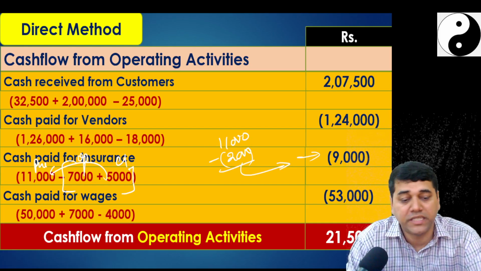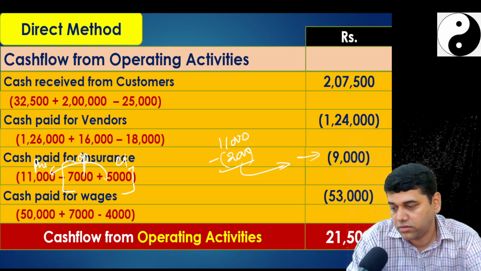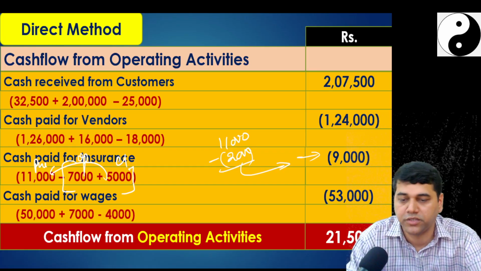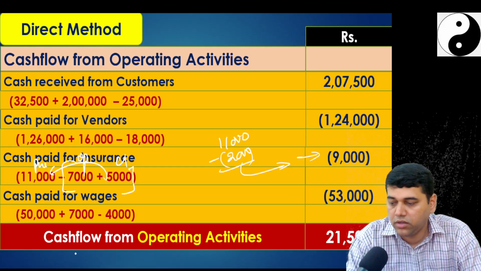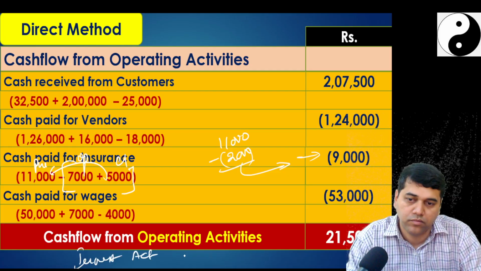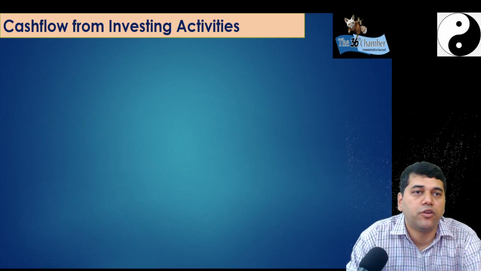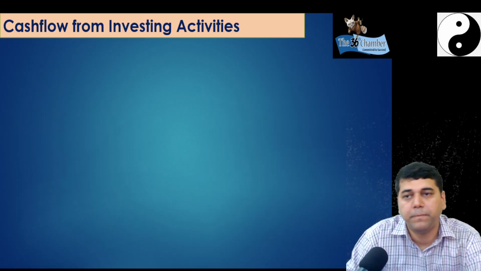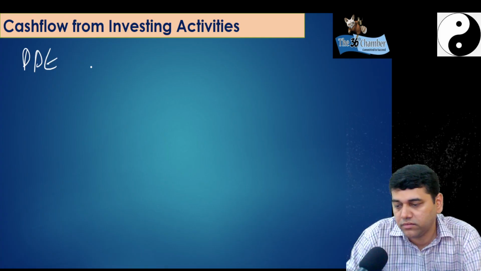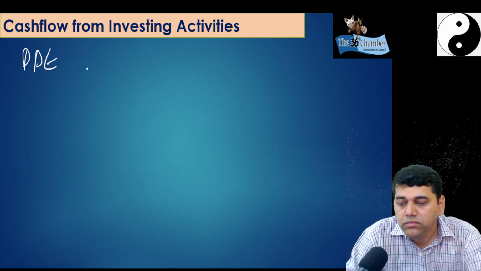Now add purchase of fixed assets. How much? Oh, sorry, 1 minute. You got cash flow from operations. So write the heading below this. Yeah, purchase of fixed assets, investment activity. What all investment activities you have got? Per PP purchase. So can you tell me what is my PP payments I have done? 46,000. How did you get?